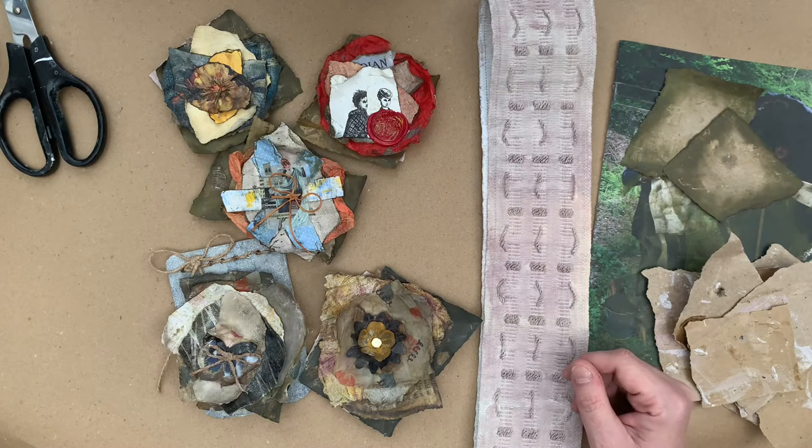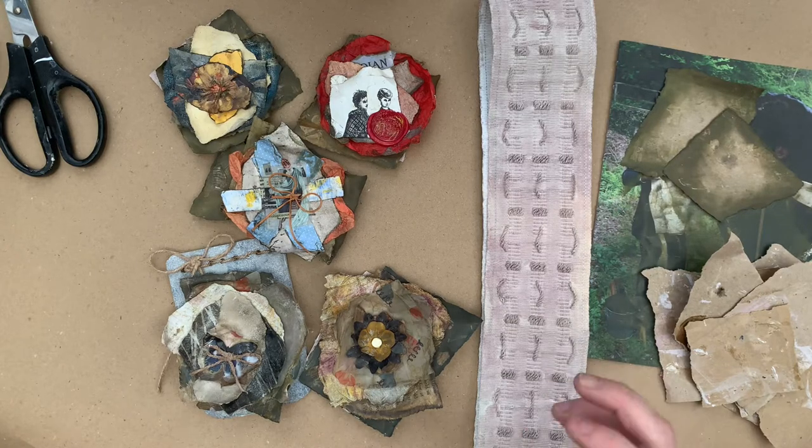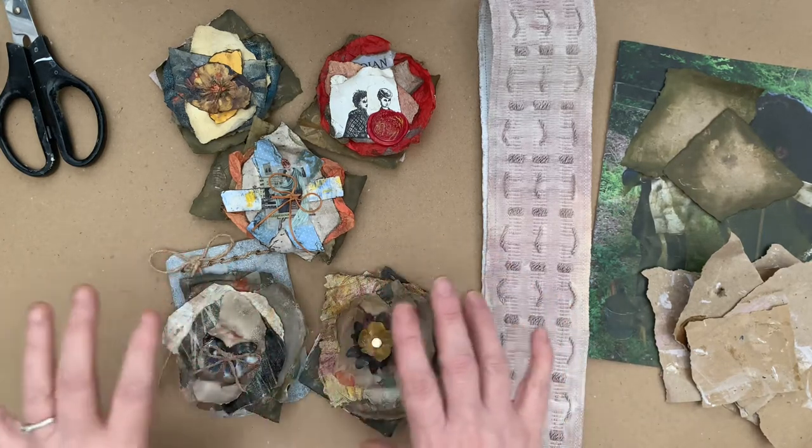I'm Kirsten and today I have been making clusters, but I've kind of been trying to do it as if it's a flower.